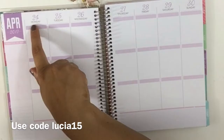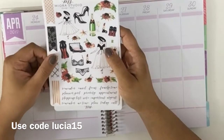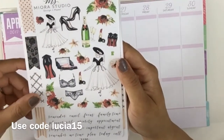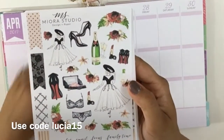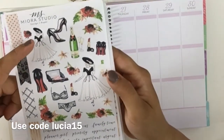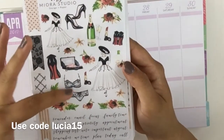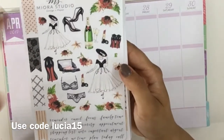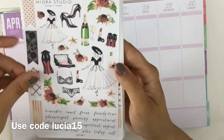Because I have all of my weeks already decorated, I'm going to do the week of April 24th to the 30th. I'm going to show you the kit — it's so gorgeous. This was made in honor of Grace Kelly, so you're gonna see why it was Grace Kelly inspired. It has Grace Kelly, champagne, flowers, high heels, lingerie, and everything has a kind of elegant, lazy feel with some beautiful hand-lettered words.